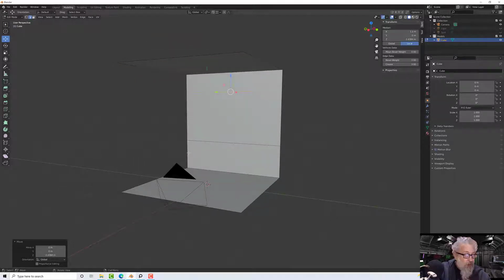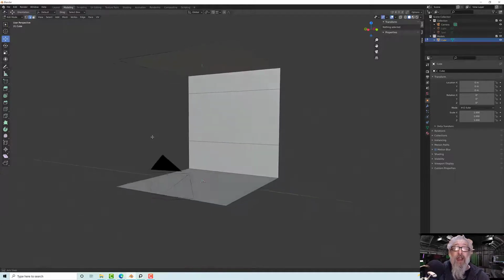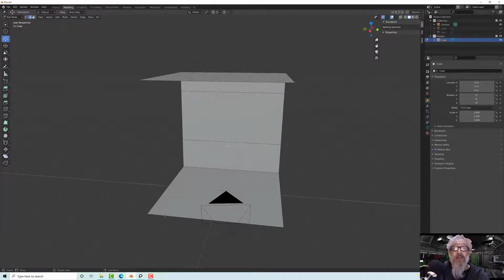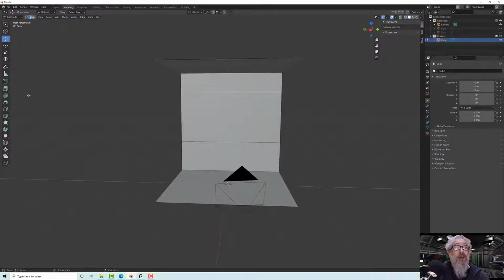So now I've got a window which is more or less in proportion with real life, because windows have some quite specific sizes and things. If you just look up windows dimensions and positions, you'll find a whole bunch of references that will tell you about that. Okay, so now I want to actually cut the window in.